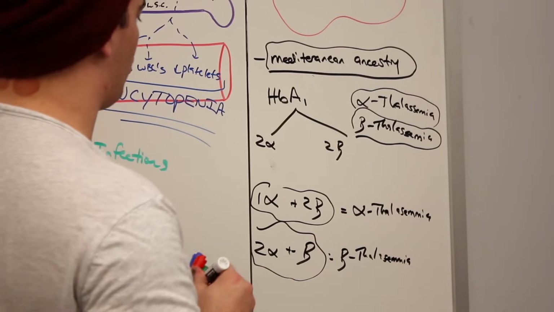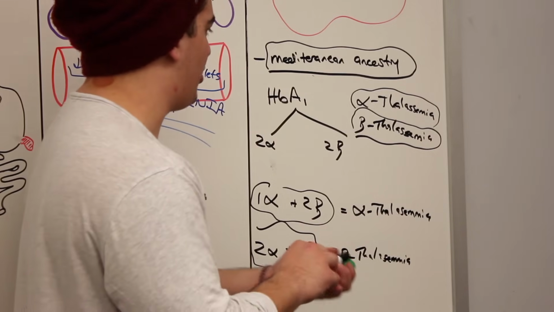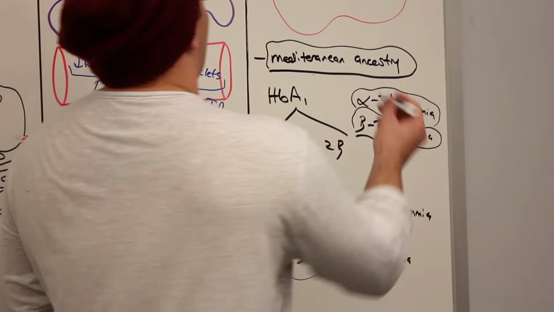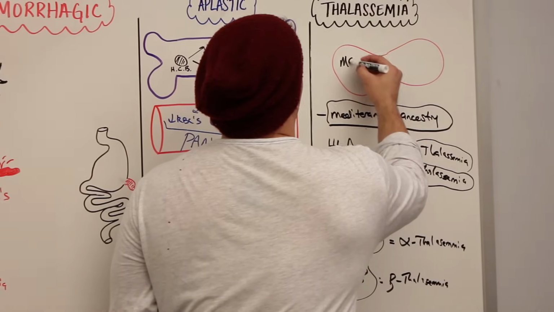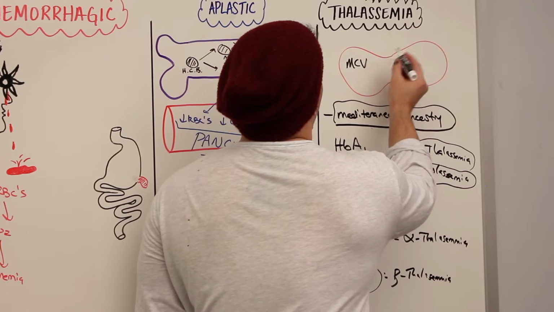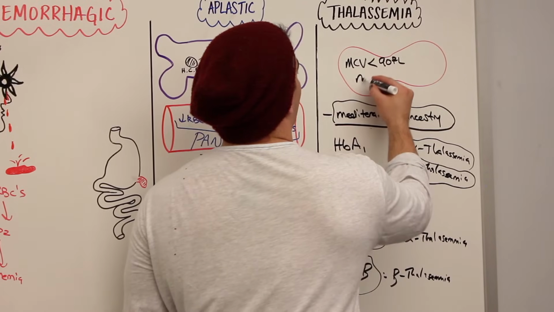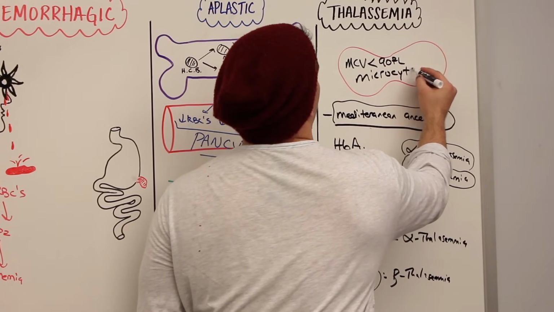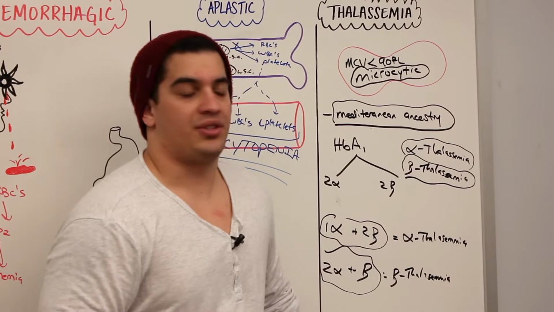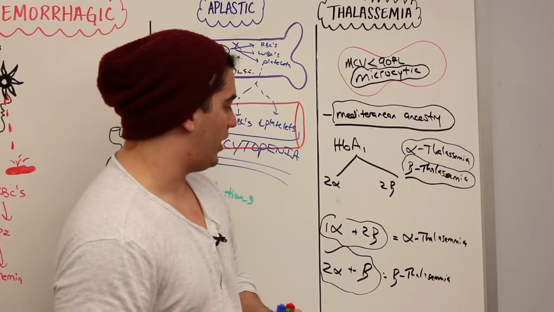Okay, and again with these individuals, one more thing before I mention that. Because you're missing hemoglobin, what happens to the cell volume? It would drop, right? So what would they have? Their mean corpuscular volume, would it be less than or greater than 90 femtoliters? Because they're getting smaller, it'd be less than. So they would have a mean corpuscular volume less than 90 femtoliters. So what is that called? It's called microcytic anemia, right? So this is another type of microcytic anemia. The other one that we mentioned was iron deficiency, but thalassemia is also a microcytic anemia because the mean corpuscular volume is less than 90 femtoliters.